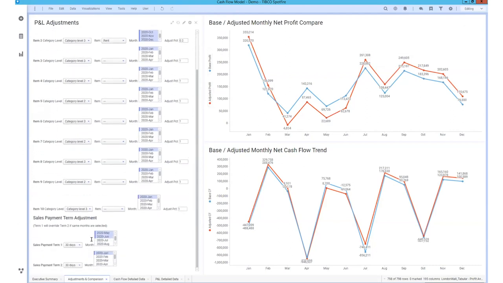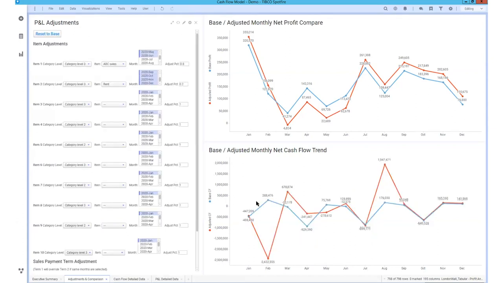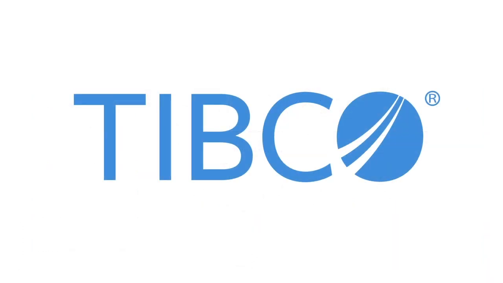Towards the bottom, we can also toggle our payment term dates from 30 days to 60 days, for example, in order to see how this will impact our cash flow and profit as well. By being able to adjust these parameters on the fly, we can prepare for the different scenarios we may potentially face during these unpredictable times in order to do our financial reporting in a more intuitive way.